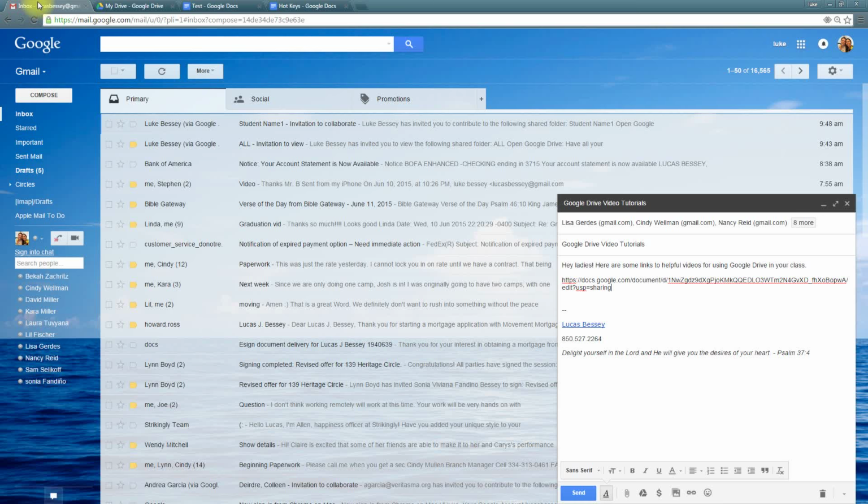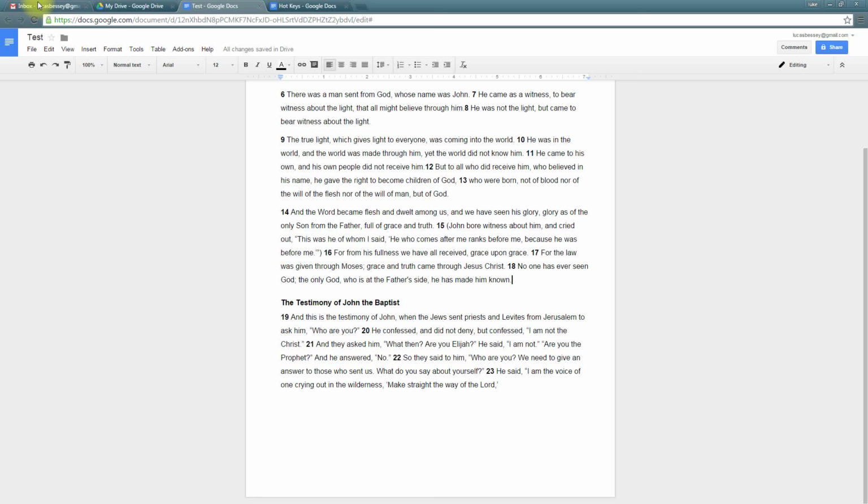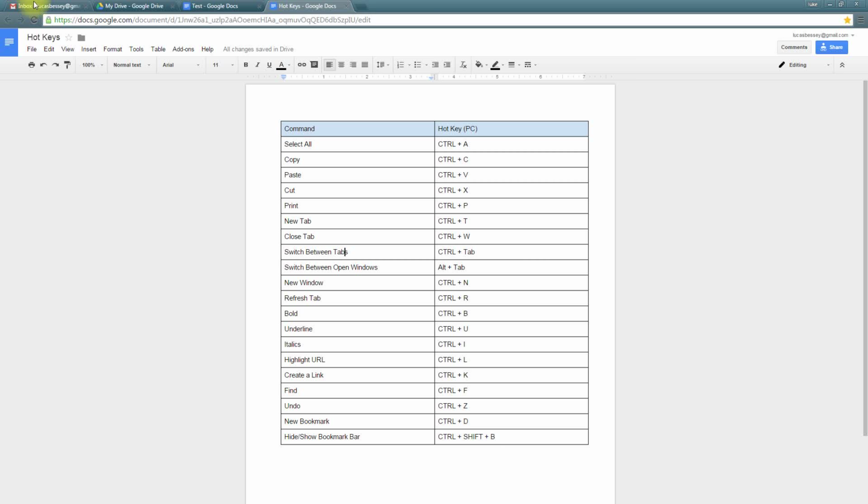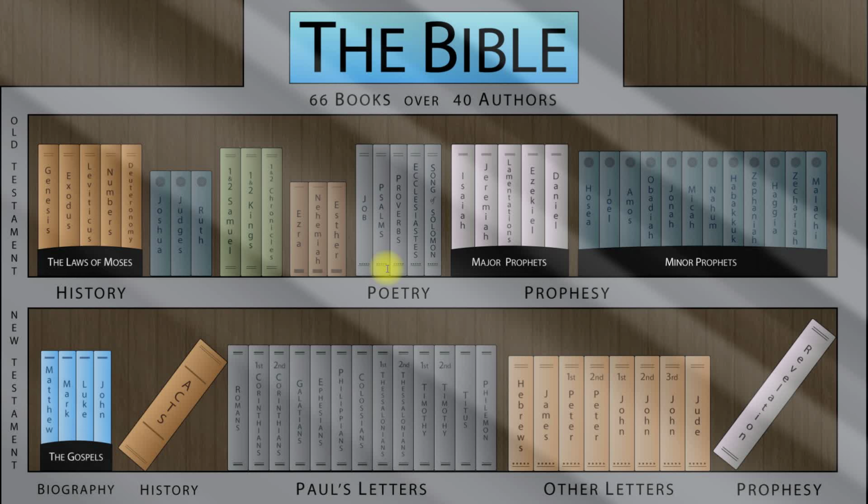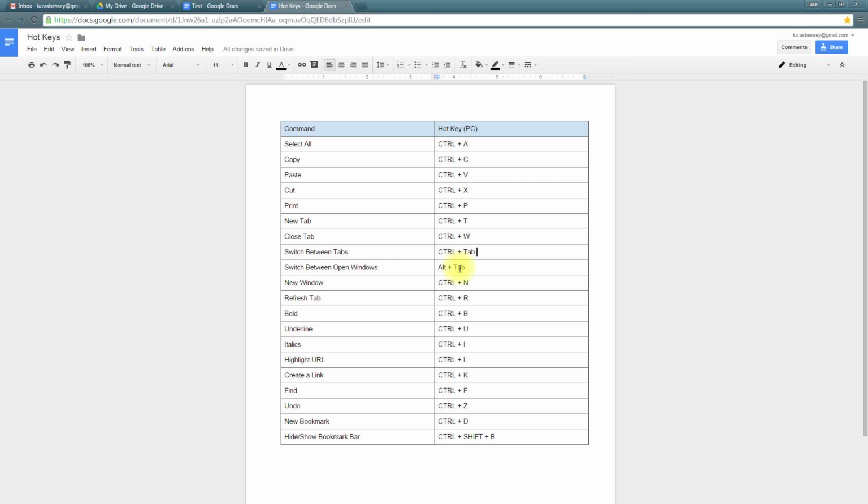Now I believe Control 1 and Control 2, yep, and Control 3 and Control 4 will get to the first tab, second tab, third tab, and fourth tab. So that's another way to do that. But Control Tab is huge. Alt Tab is also huge. Alt Tab lets you cycle between open windows. In this case, I have dual screens, so what's happening is on my other screen, but Alt Tab lets you cycle between open windows. One of the most powerful things on a computer. So play around with Alt Tab for a bit. That'll save you a ton of time.